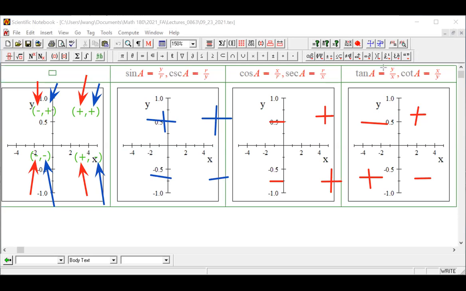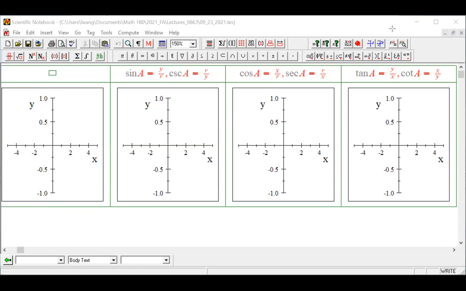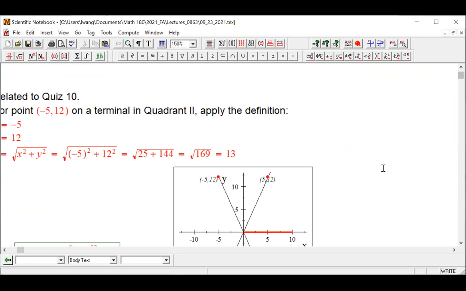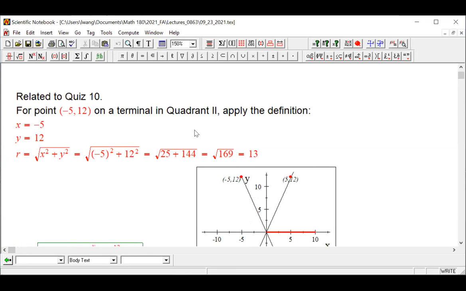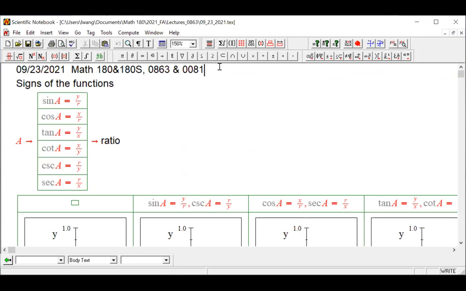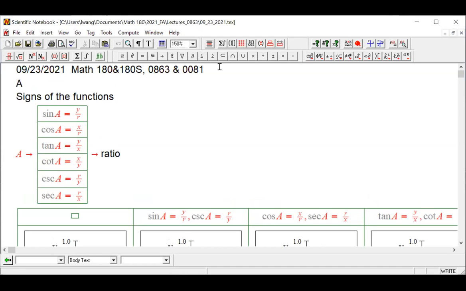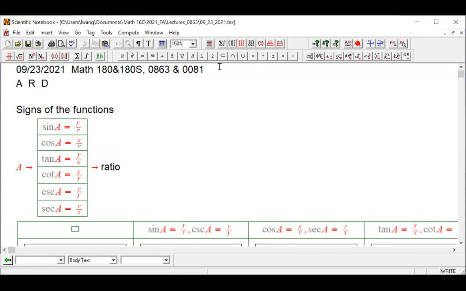Okay, so now without further ado, I trust you have gotten all of these. And so sign-wise, we're done. So from the definition, let's look at the definition one more time, okay? Recap. So now you know A, we know R, and we know D. Right? We know this is a whole stage set.